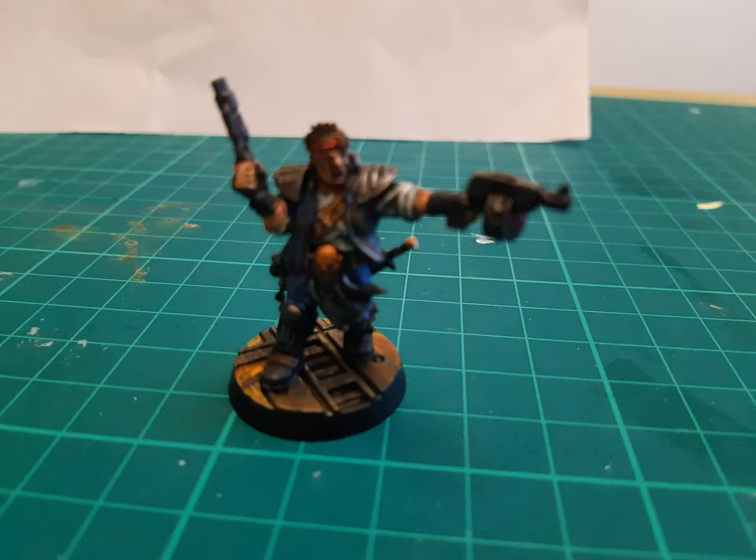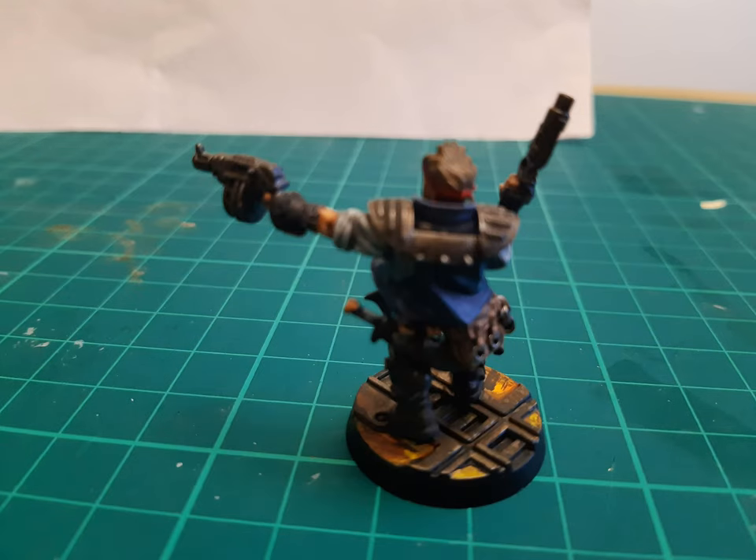Finally, we have this Orlok figure, which I'm going to be using as a juve if I do ever actually start playing Necromunda. This was part of really challenging myself — it took quite a long time to paint. There's a bit of wet blending, and I've used a few products I've not really used before in order to get the effect I was looking for. I spent more time on the base than I would normally, using various washes including Shrieking Grime to get that weathered hive, underhive look.